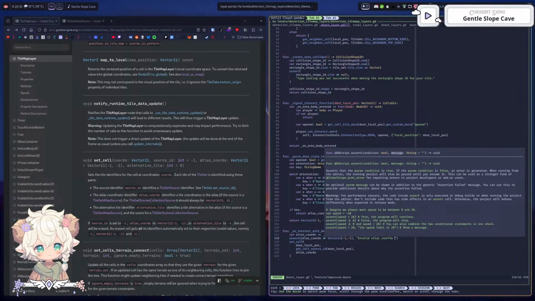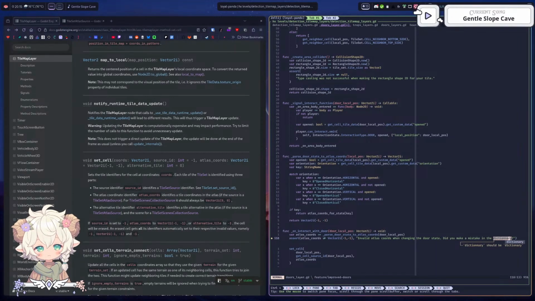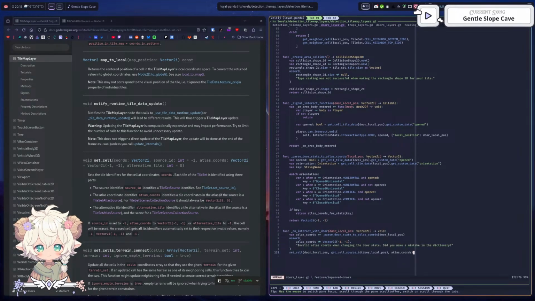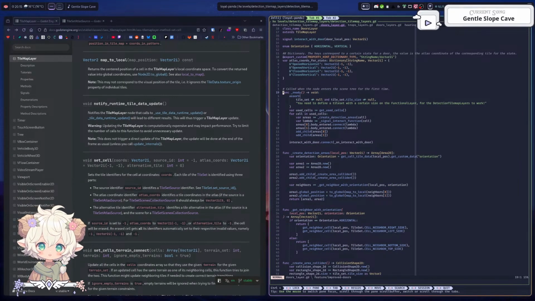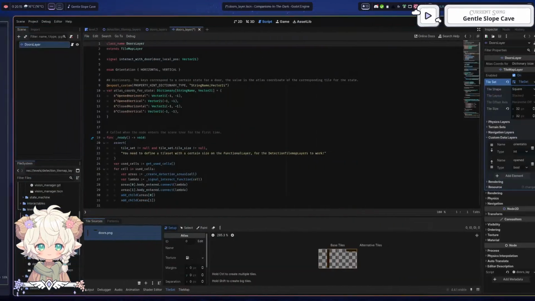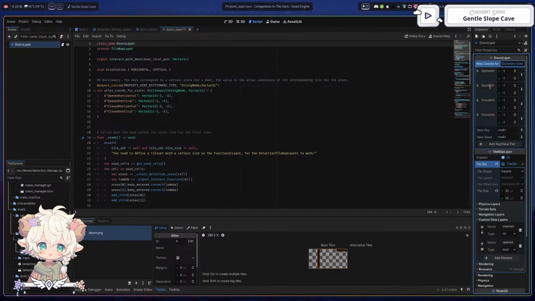Invalid atlas coords when changing the door state. Made a mistake in the dictionary. Alright, easy. So that's cool because now I have this that also tells me if I made a mistake. And yes, if it's -1, it means you didn't fill the dictionary, so you need to fill it. That's the point. Normally, if I go there, dictionary, perfect. Open vertical, closed horizontal, closed vertical. Perfect. That's what we want.